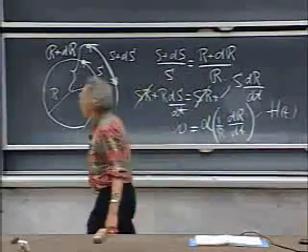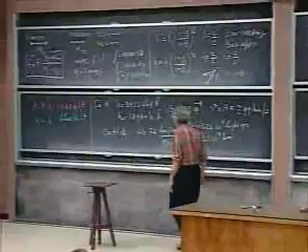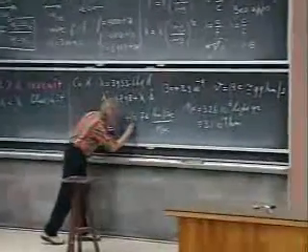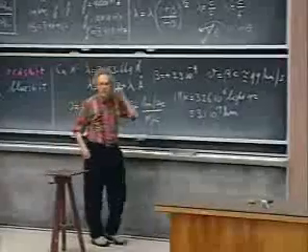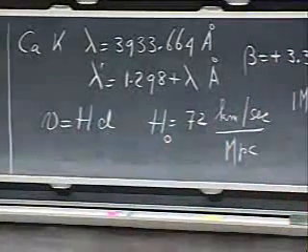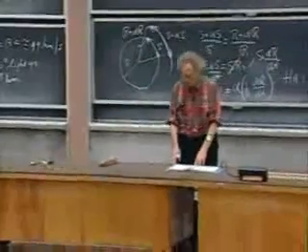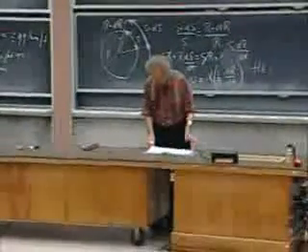And that is the reason why if you ever see a quote of h to be 72 kilometers per second per megaparsec, there's always a little zero here. And the zero means now. The zero means not a billion years from now and not a billion years ago. We really don't know what it was a billion years ago.